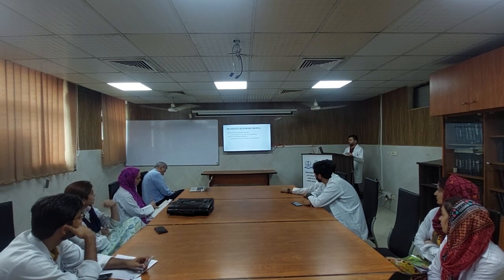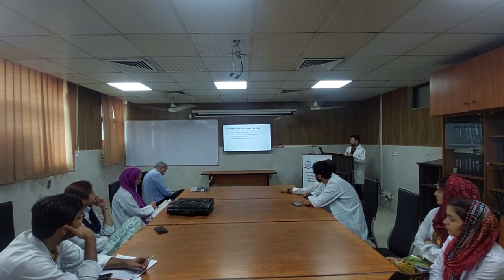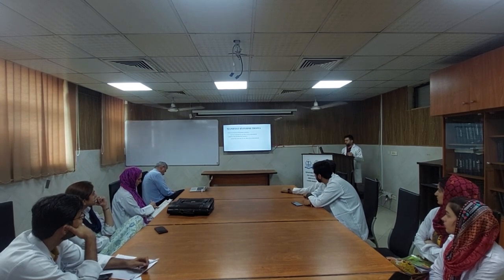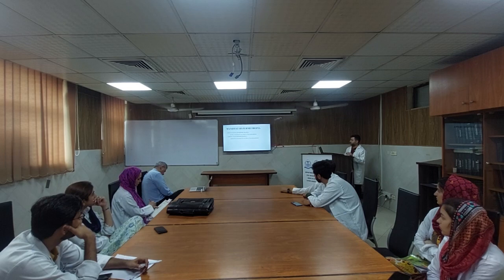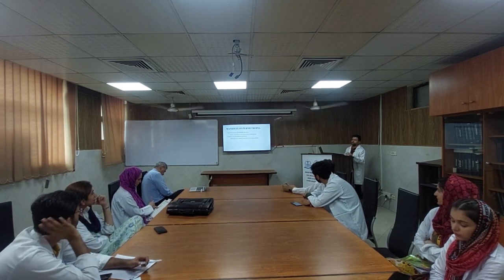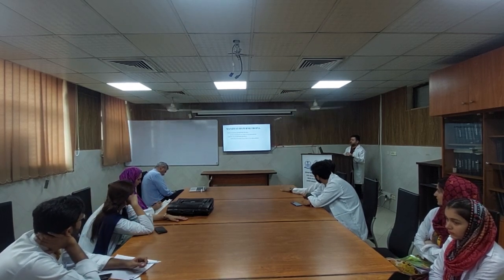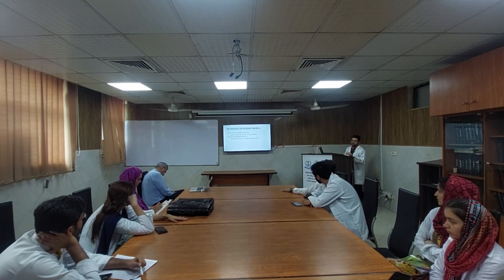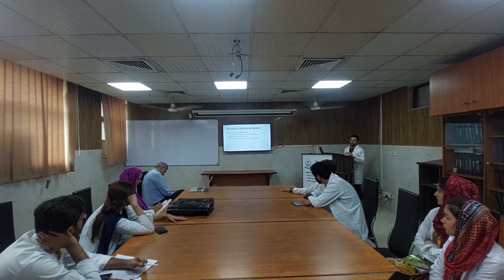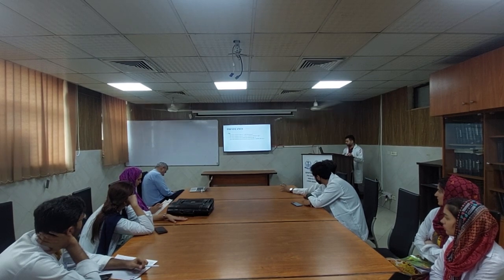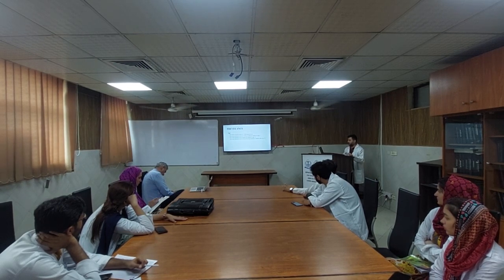What is manifest hypermetropia? In manifest hypermetropia, there are two types: facultative hypermetropia, which can be overcome by an effort of accommodation, and absolute hypermetropia, where the patient cannot overcome it by an effort of accommodation, which means there is loss of accommodation.